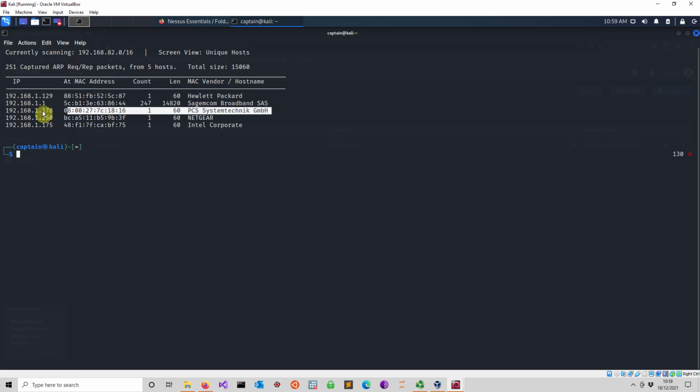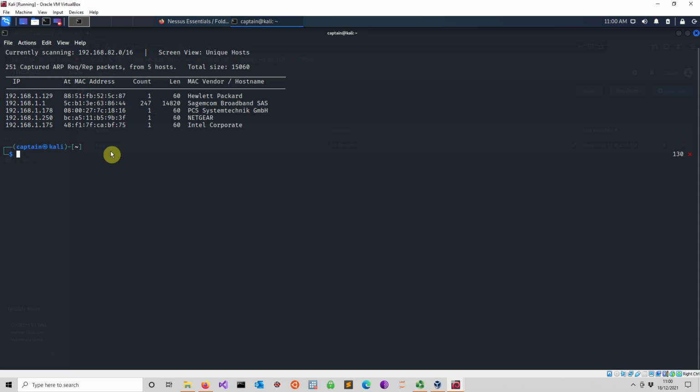And then we have this machine here, 178, and that, as we know already, is my target. That is the Metasploitable system. The other machines are other machines I have. I have quite a few machines running at the moment, so we can also have a look at them. Again, of course, you're allowed to hack your own system, but nobody else's.